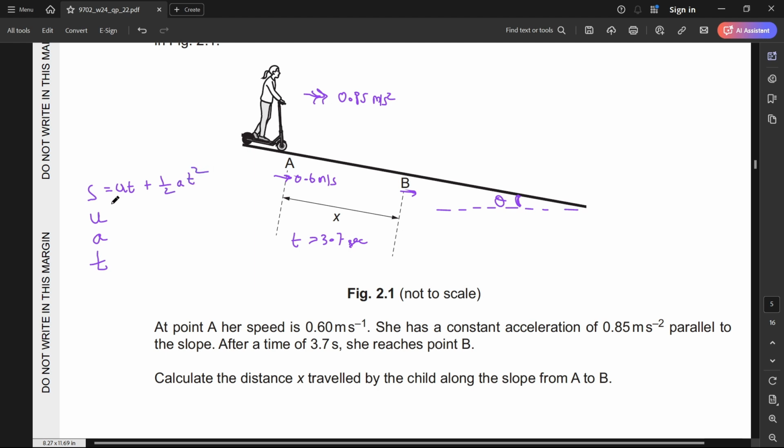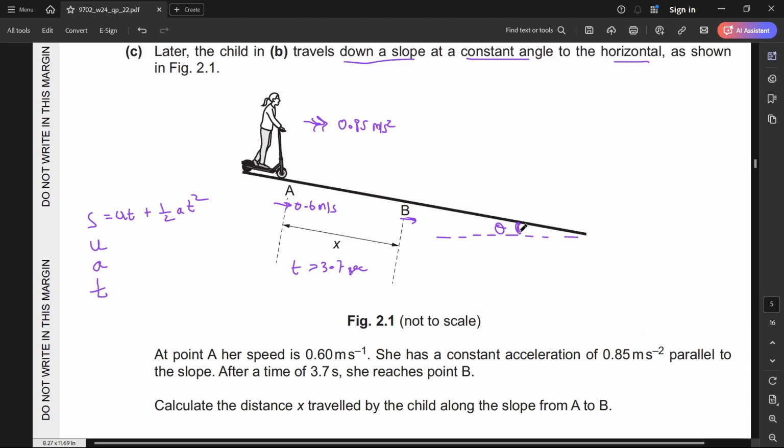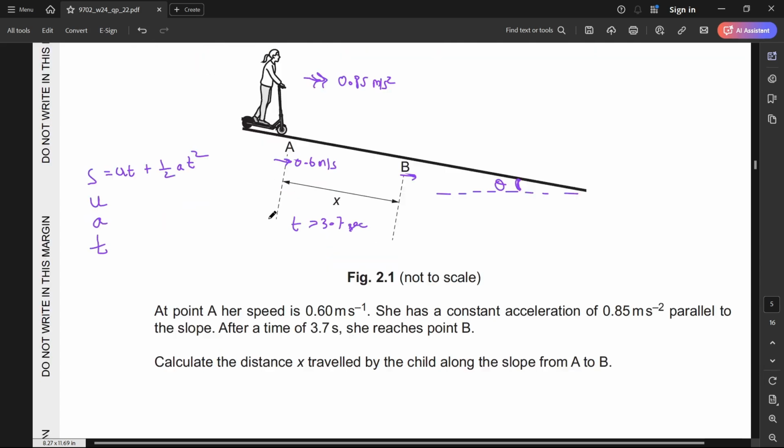And you might be wondering why we are using this equation. We are using this equation because it is valid for any straight line motion. Because this is happening in a straight line, and how do I know if it's a straight line or not? Because this angle is constant. So it must be moving in a continuously straight line. And in that motion, I have the value of acceleration, the velocity, and also the time it took to go from A to B. So I can surely go ahead and use this equation.